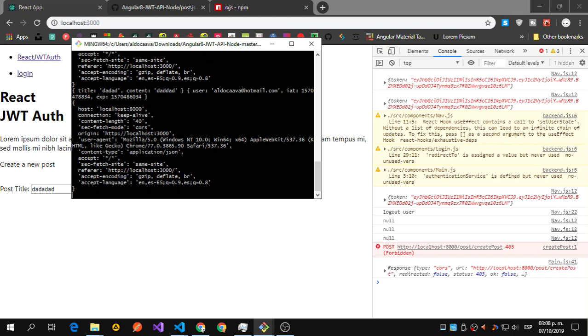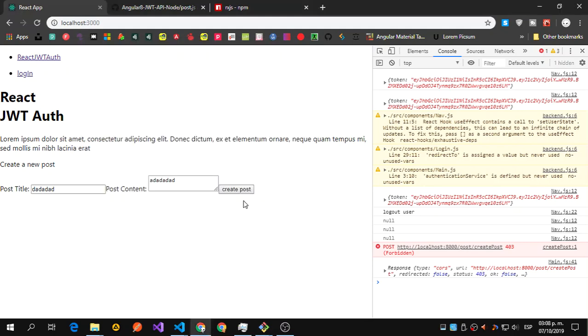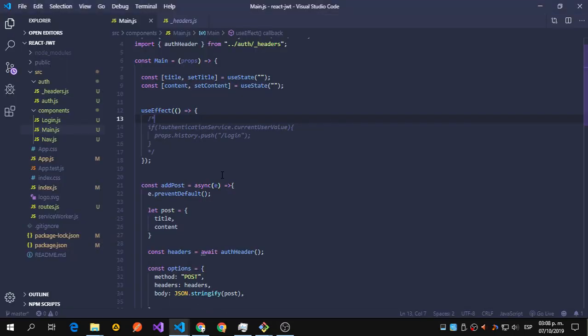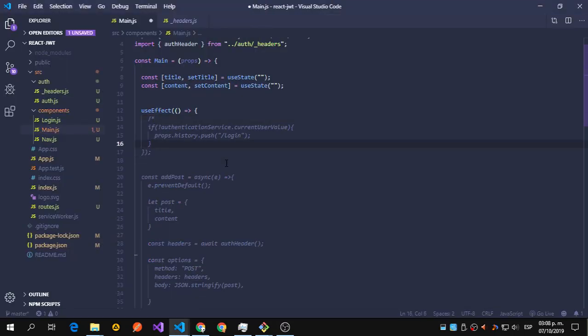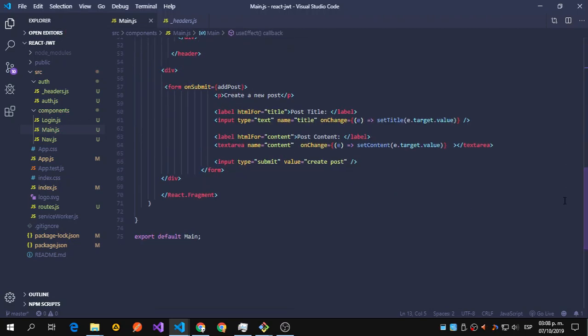Origin from localhost 3000, and we don't have the authentication header. We can see the content type though. Let me just get this thing ready again, and that should be it.